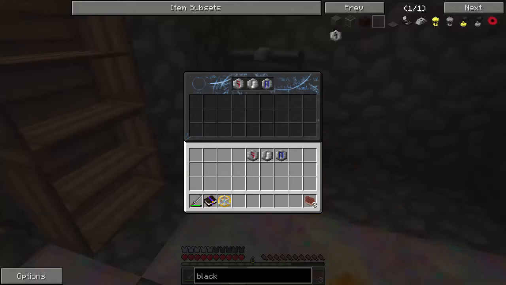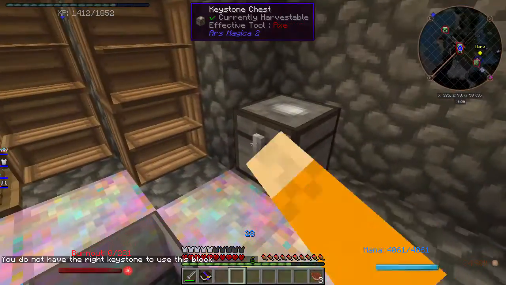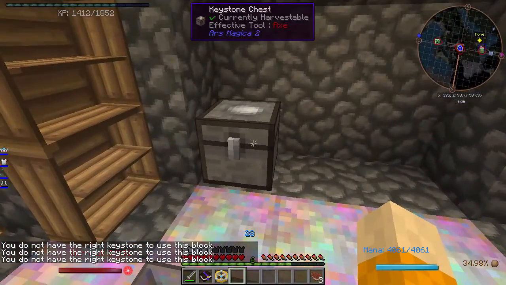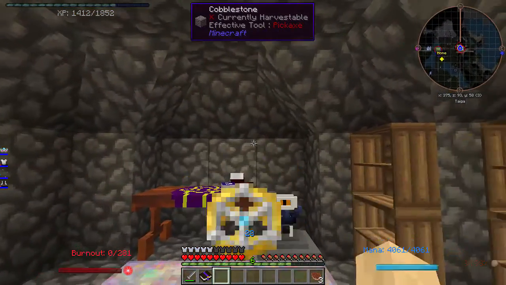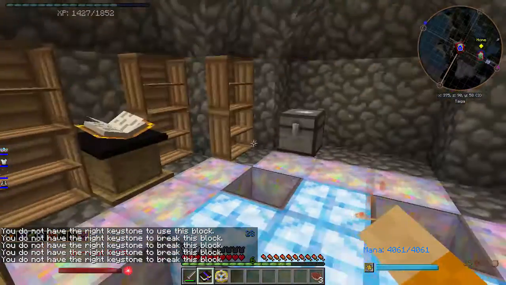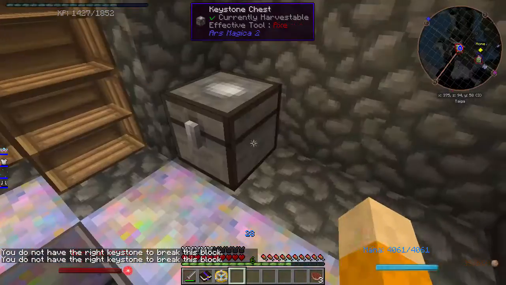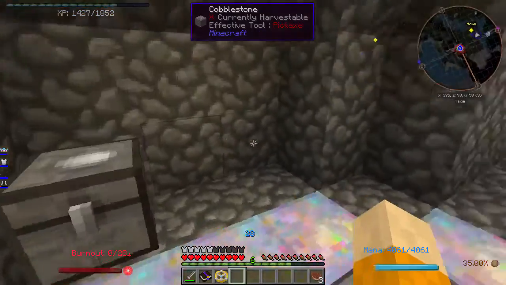And as you see, if we have the keystone in your inventory, then you can open the chest. If you do not have the keystone in your inventory, you cannot open the chest. You have to have the keystone with the right combination in order to unlock it. So that is a way to protect your stuff on a multiplayer server. You cannot protect all your possessions, but you can protect the chest. Now, unfortunately, you also cannot break the block without having the keystone. You have to have the keystone in order to open the chest or break the block. So there you go. There's a way to protect your stuff. Pretty cool, huh? So now we have a protected chest down here.